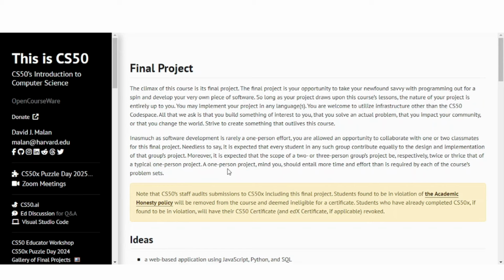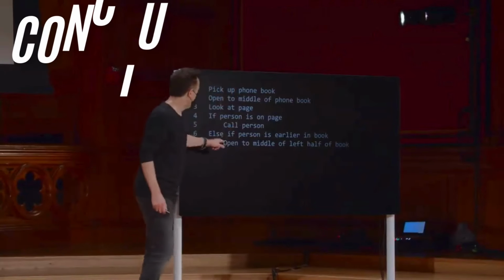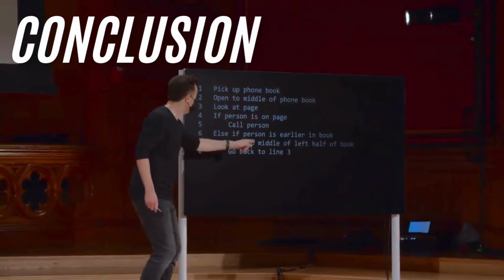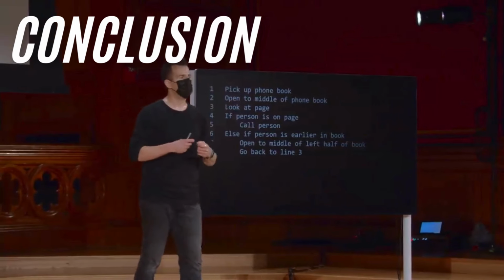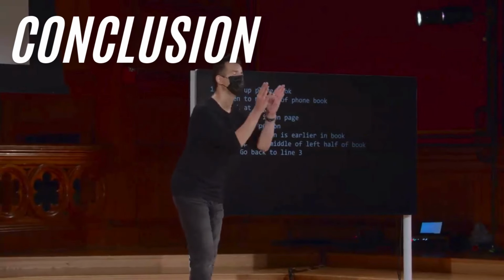I mentioned the final project earlier as well. It is one of the highlights of the CS50 course because this is where you bring everything together to build something unique, whether that's a website, game, or data application. The project is your chance to apply all you've learned, showcase your skills, and get creative. So that's Harvard CS50 in a nutshell. It's an immersive, challenging, extremely rewarding course that is designed to transform beginners into confident problem solvers and coders.